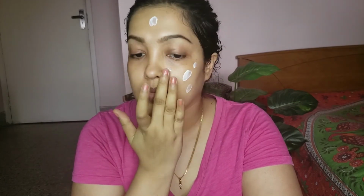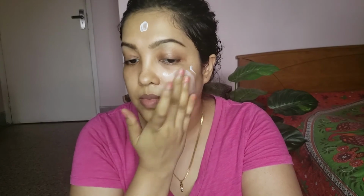I hate sunscreen which leaves a kind of white cast on the face and makes you look like a ghost, you know. So as you see, this blends beautifully, providing a healthy glow. Now if you don't want that glow on your face, you want a matte kind of finish, obviously in spite of having dry skin, you still want a matte finish, then you can set that with a loose powder or compact powder if you wish.